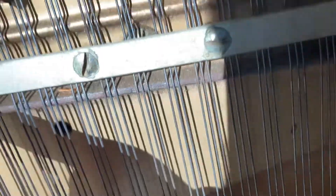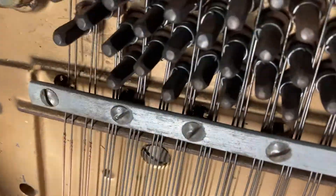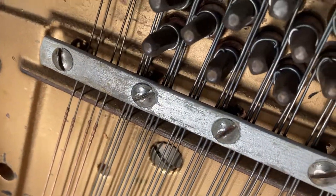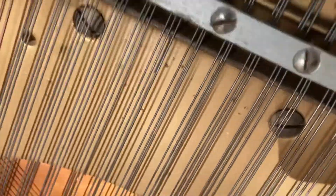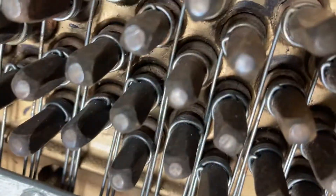As far as the pins go, I think I can get them fully restored. The bar right here — I'm going to take it off when I restring the piano and shine it up. I did take a little bit of a wire brush to this part right here. You can see it's a little bit more shiny, but I'll have to take it off and use some machines to fully get it all shiny. I think I can get these pins looking pretty good.